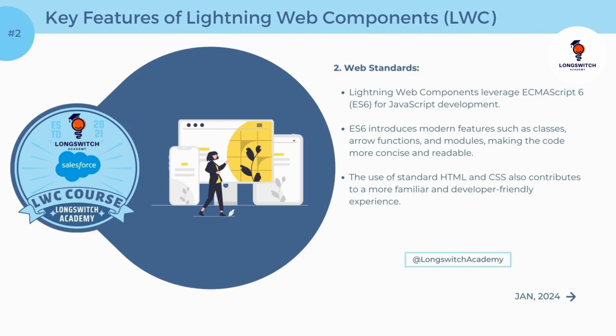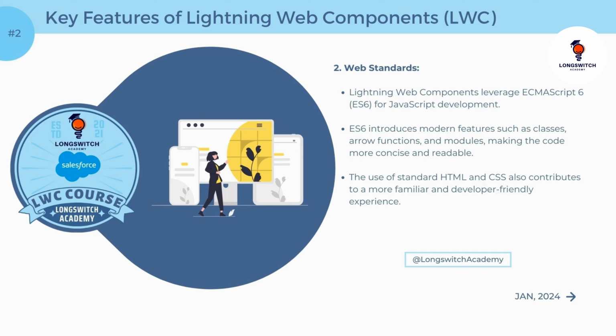The second key feature is web standards. In the world of Salesforce development, the smart team at Longswitch wanted to boost their coding skills. They decided to use Lightning Web Components, LWC, a powerful tool in Salesforce, along with the modern ECMAScript 6, ES6, for JavaScript. ES6 is like a set of cool tools that make coding easier.